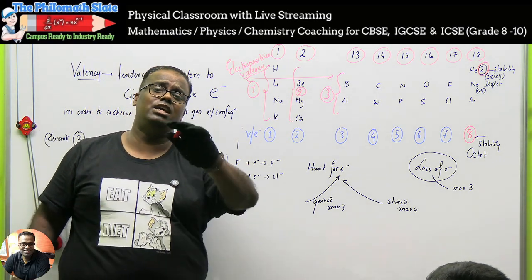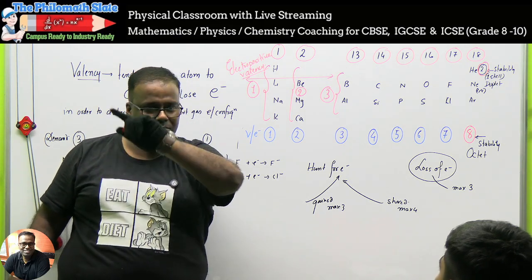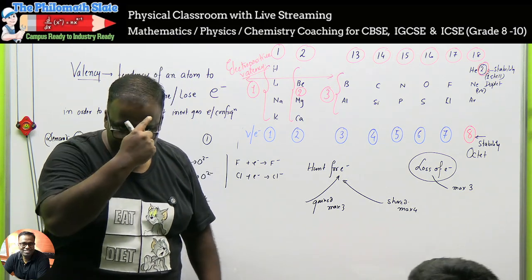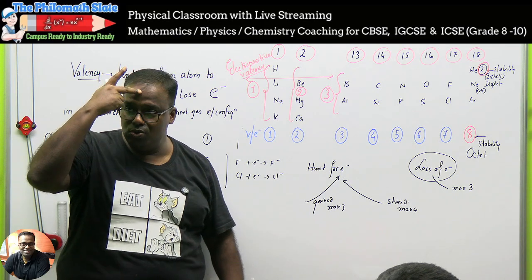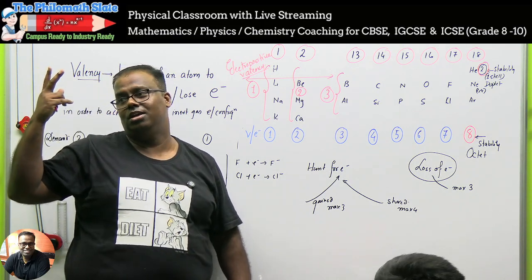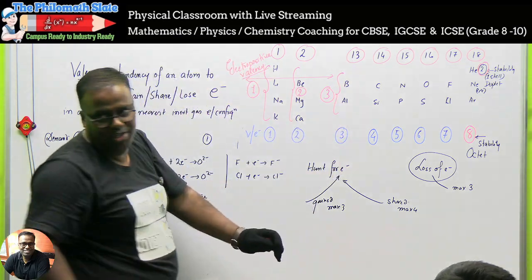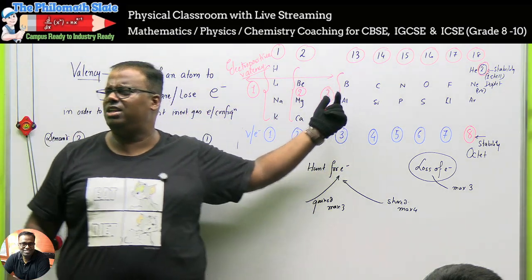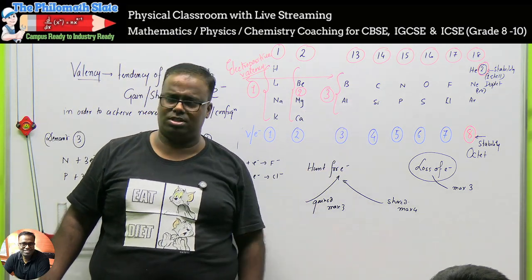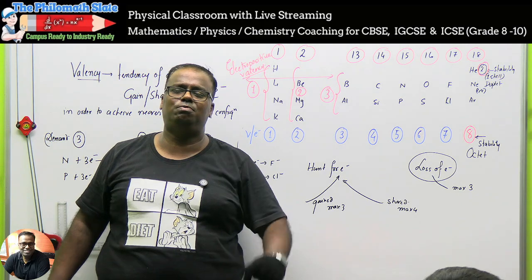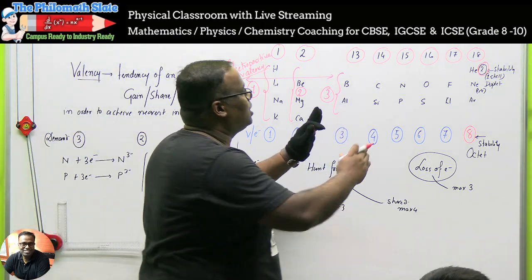And if you are a metal, no, answer me like this. If somebody is a metal, उसका प्लस वाला मांगलिक होगा वो हमेशा. +1 हो सकता है, +2 हो सकता है, +3 हो सकता है. And when you, ये बीच वाला हम छोड़ दिए ना, 3 to 12 हम छोड़ दिए हैं. 3 to 12 में you get all this vanadium, copper, silver, gold. Copper you see Cu2 plus. Any metal will always have positive electrovalency. Understood?